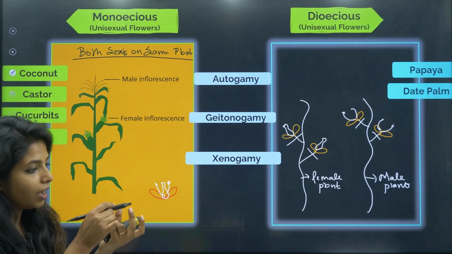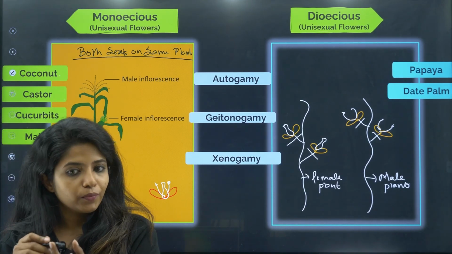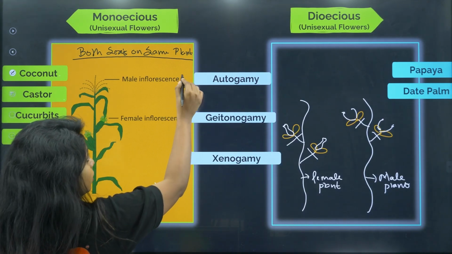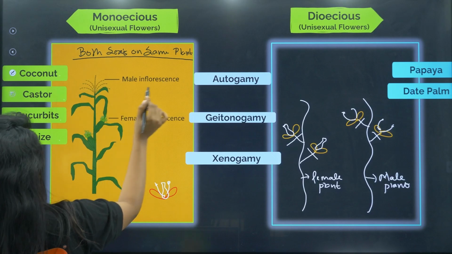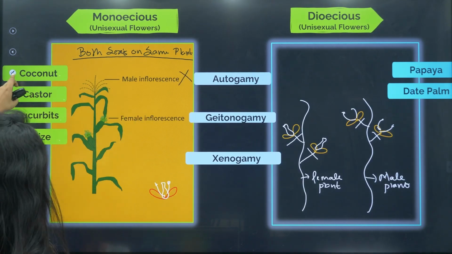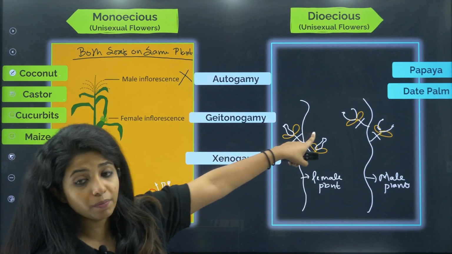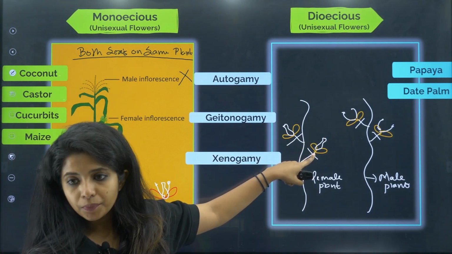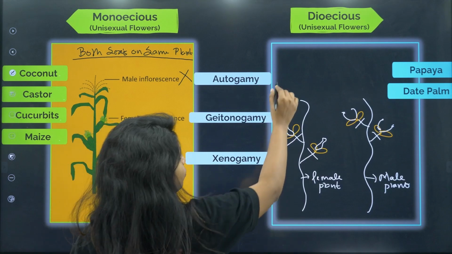So, do you think one flower has both the sexes? No. One flower does not have both the sexes. So, autogamy, is it possible or not? It is not possible over here. Talking about dioecious plants over there, is autogamy possible there? They also have one sex and one flower, one sex and one flower. Do you think that autogamy can happen over here?